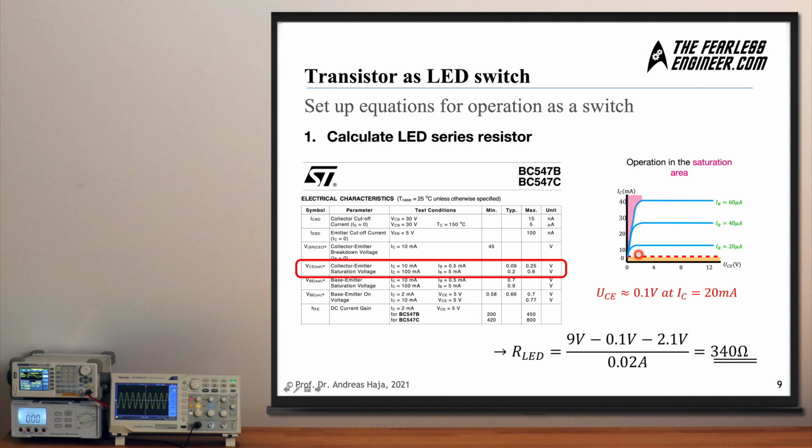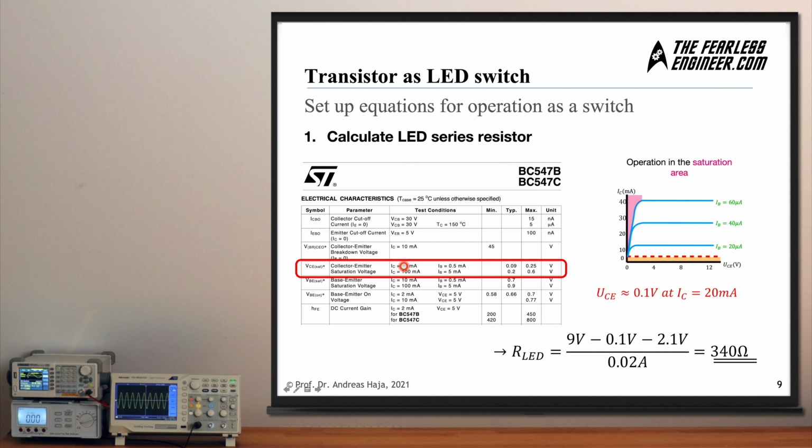Now here on the right you can see our diagram again, the characteristic curves of the transistor. On the x-axis, this is the voltage which we are looking for. And what we are going to do now is look into the data sheet of a transistor which we often find in practice, which is the BC547B, a typical NPN transistor.